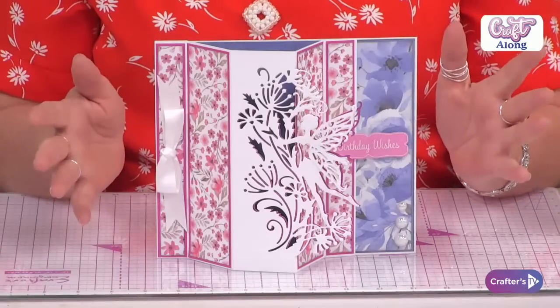They're probably my favourite shows that we do, the Craft Along. I love the pace of them. I like that you can craft along with us. I love that you can then watch back and redo them. You can do this card with whatever papers you've got in your stash.